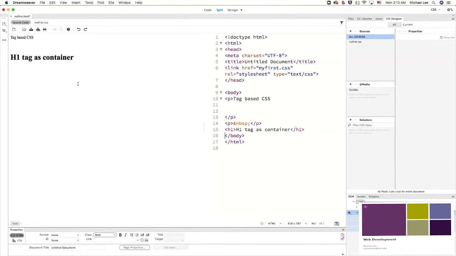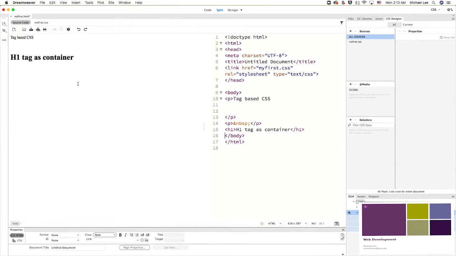So our first task is we are going to create a CSS rule for each tag. What does it mean by that? We are going to create an H1 tag, H1 rule.